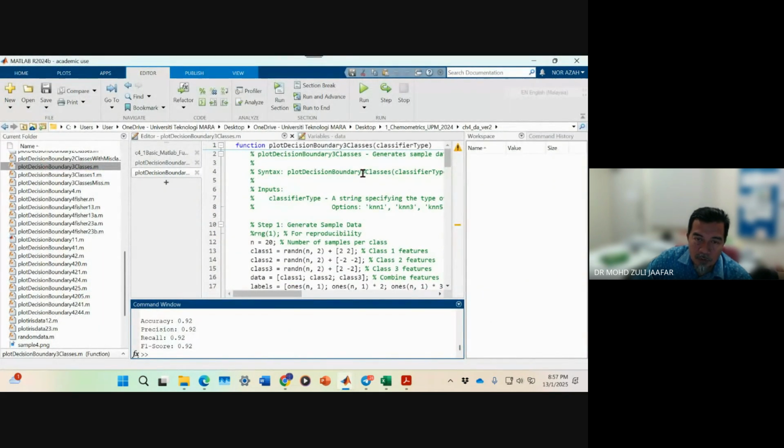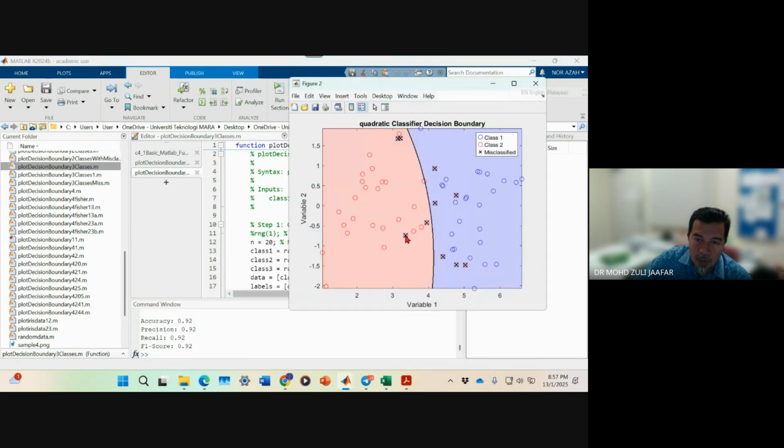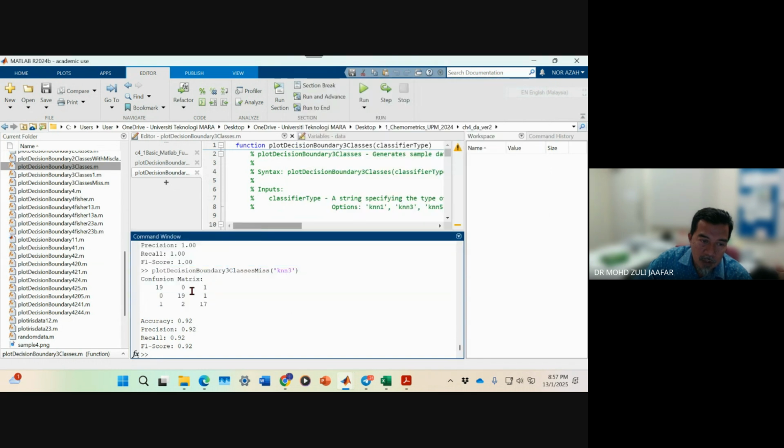I provide you the function, and most important, you see the plot. When a sample is not in its area, it is identified as misclassified, and from the misclassification you can get the confusion matrix.